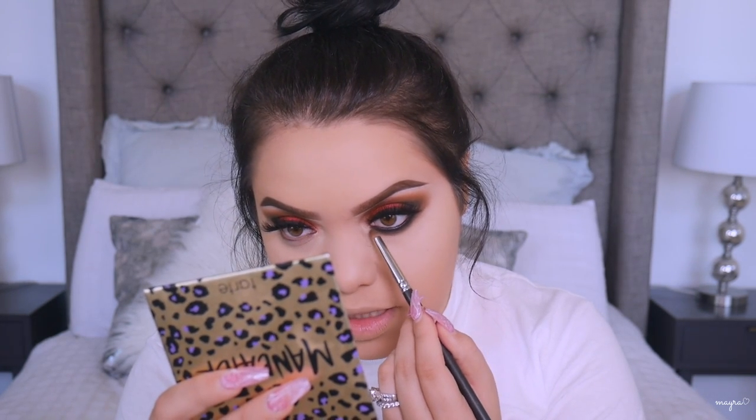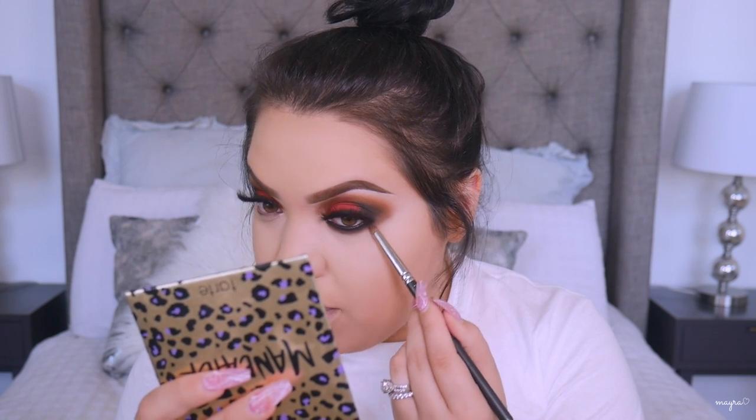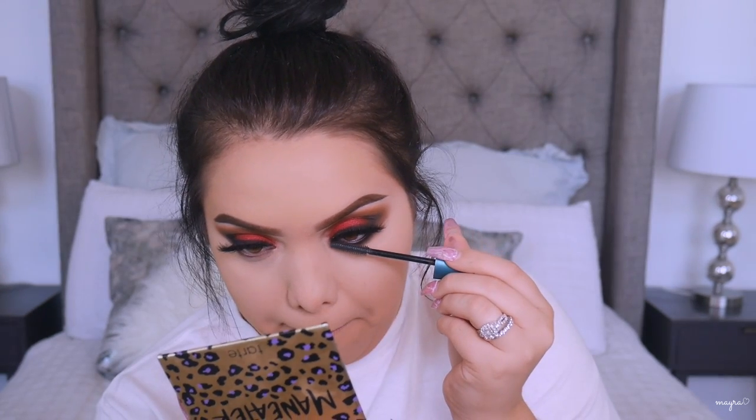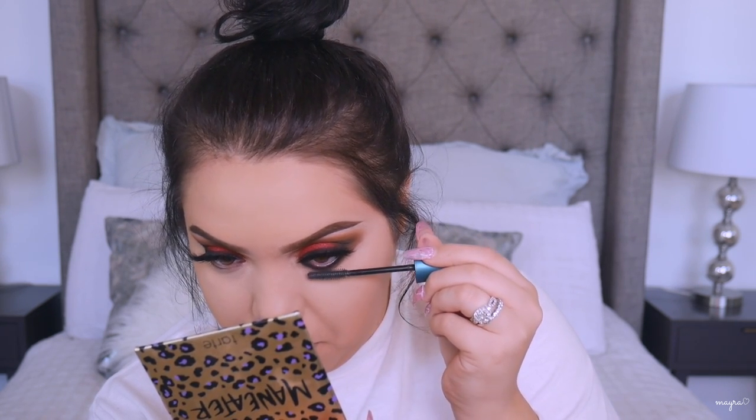I'm going to go back in with that same pencil brush and go on the edges just to make sure everything's nice and smooth. And once you've got that done, all you pretty much have to do is coat the bottom lashes, and you're pretty much done with the eyes.